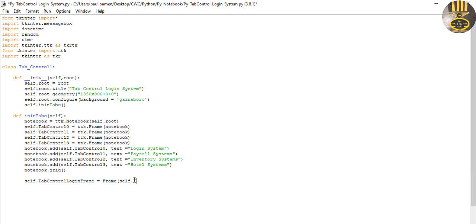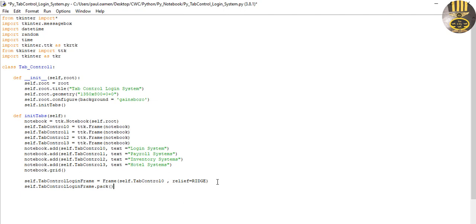We'll paste that in here, and I'm just going to say comma relief equals rigid. And this tab control, I'm going to get it packed. So let's copy all of this, come right down here, paste, .pack.